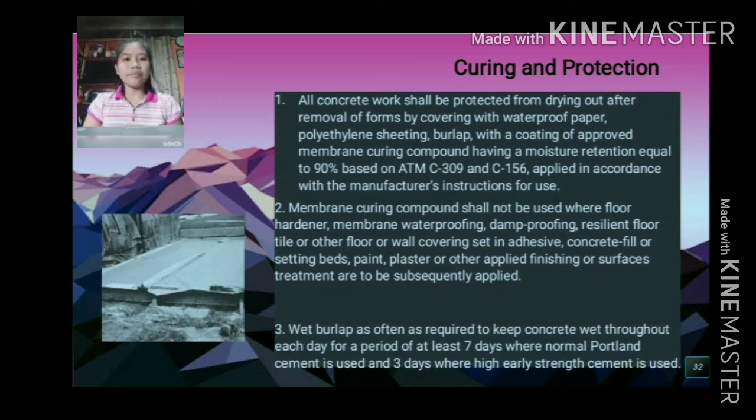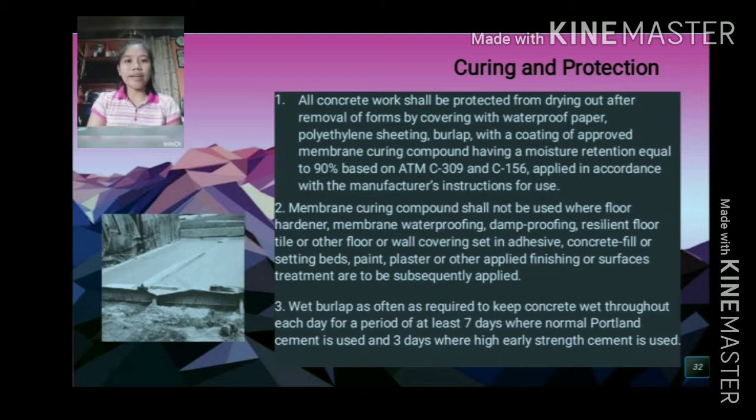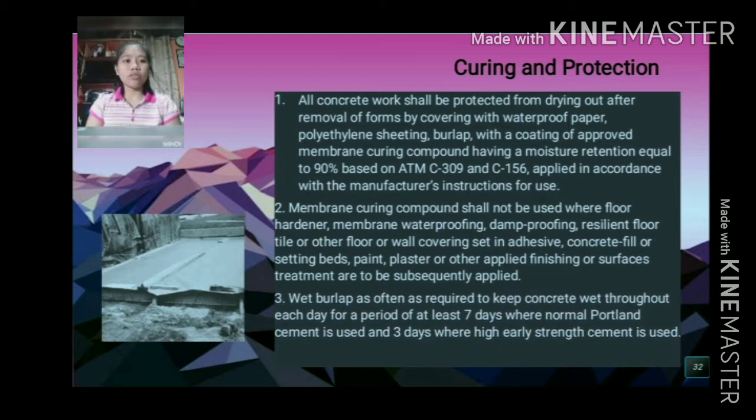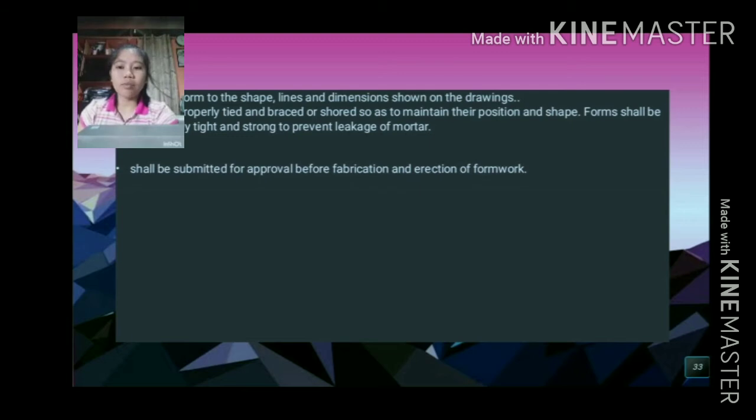Membrane curing compound shall not be used where floor hardener, membrane, waterproofing, damp proofing, resilient floor tile, or other floor or wall covering set in adhesive, concrete fill or setting beds, paint, plaster, or other applied finishing or surface treatment are to be subsequently applied. So in the curing and protection, wet burlap is often required so that our concrete will not dust and will stay moist until it hardens.